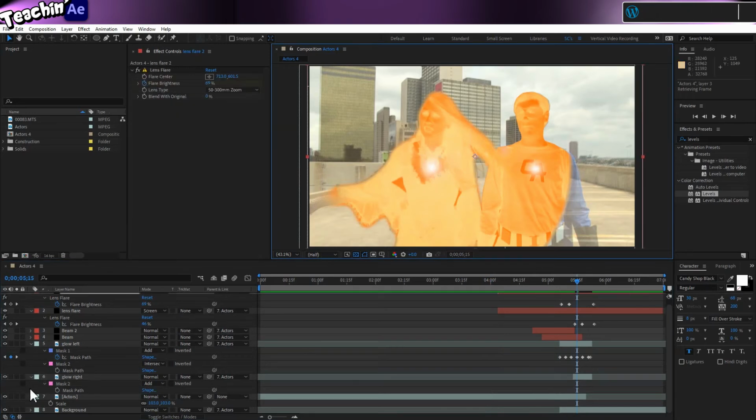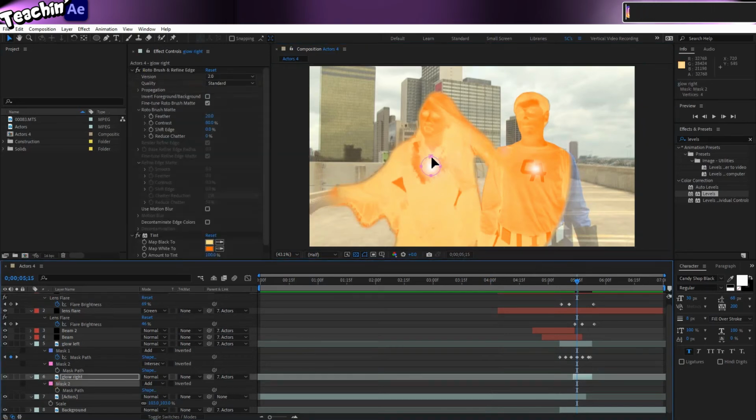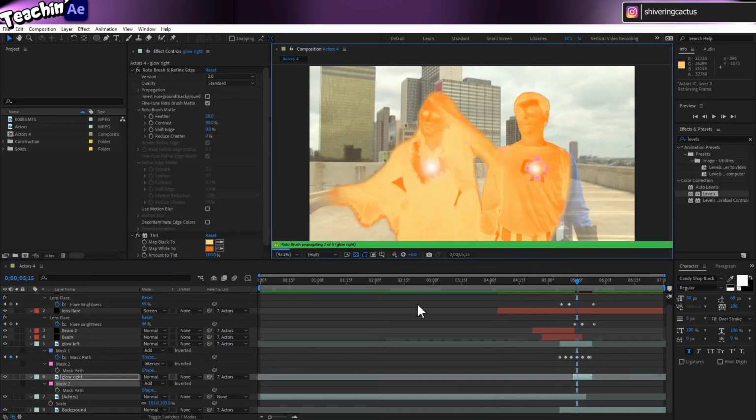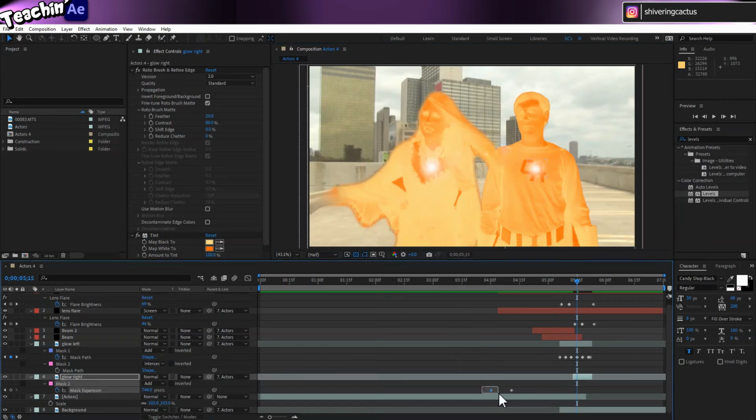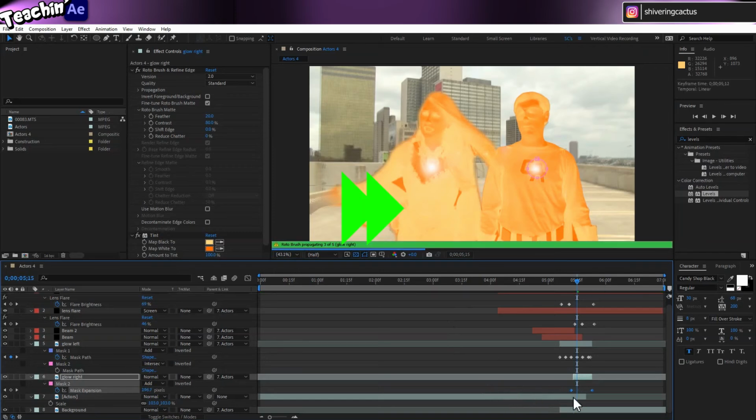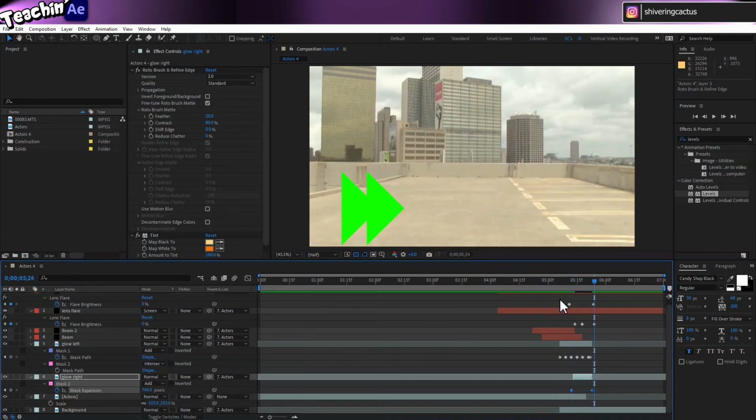So select it again. Exactly, there you go. Okay, and if you hit U on the keyboard to see the keyframes, you see the keyframes are way back there because that's where we pasted it. So get those and drag them to line up with the layer's in and out points. Yeah. There. Where the in point matches.